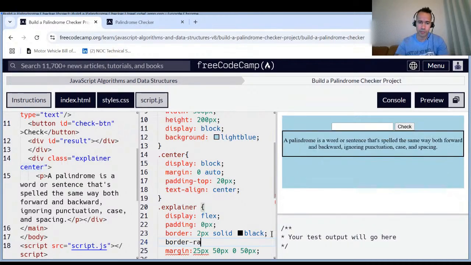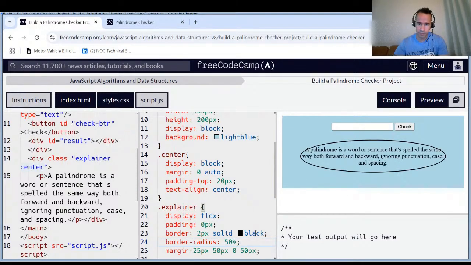Border radius. And 50%. Whoa, no. 20. 15. 10.